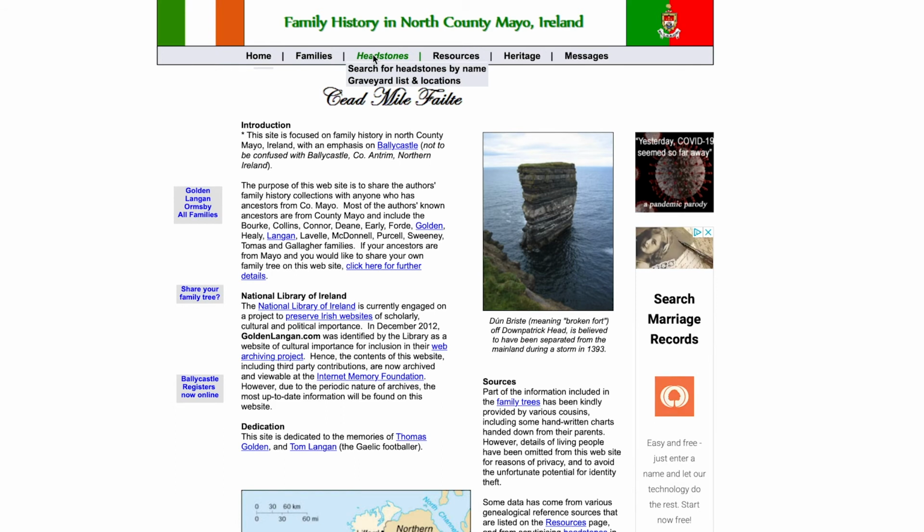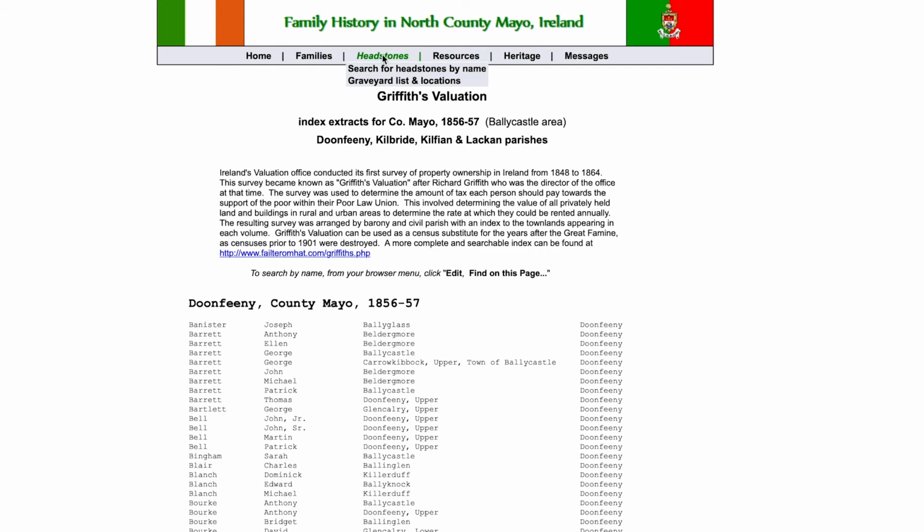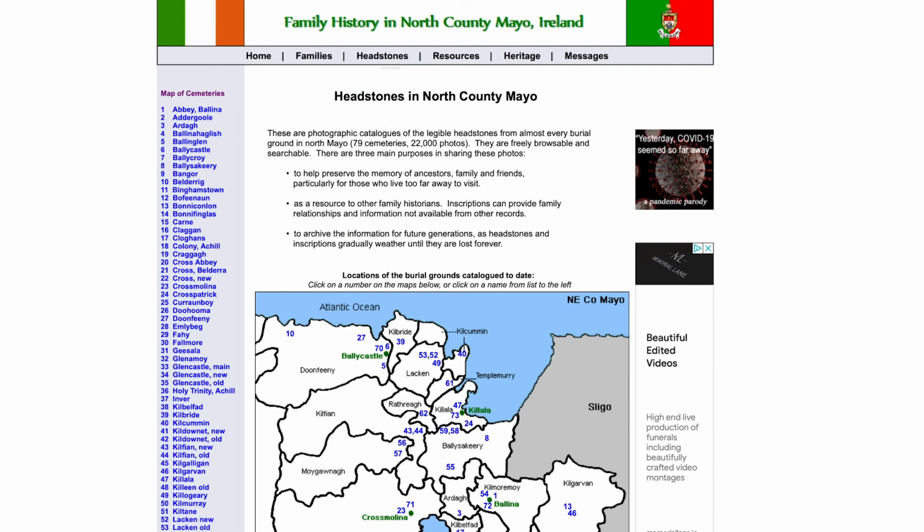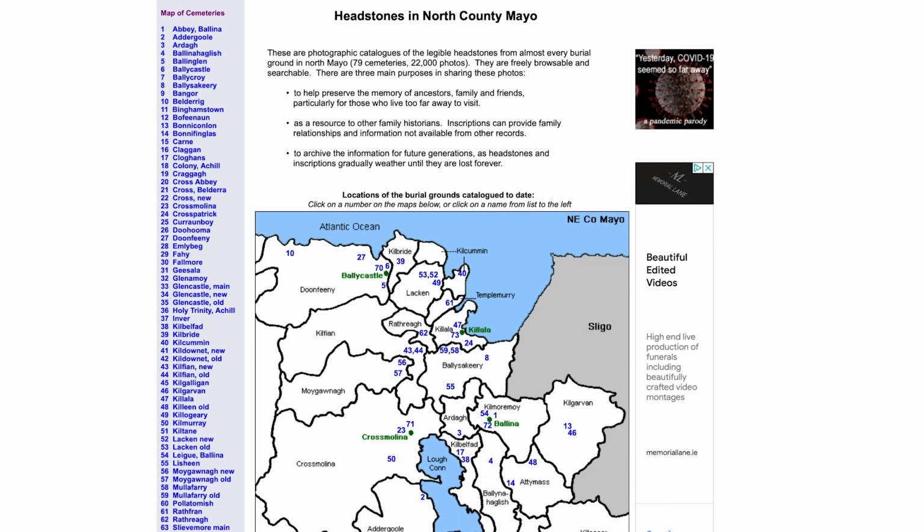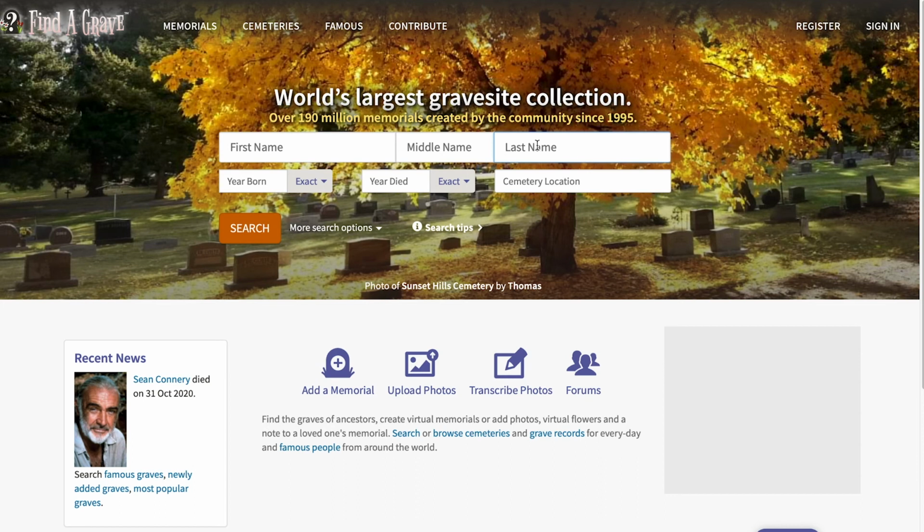There's a lot more information than just graveyards on this. There's headstones, there's families, biographies of famous families, different resources. It brings you different links. So I'll just go into the headstones. It's a very well laid out site. You've got all the graveyards down on your left, so you can just click on a graveyard, or if you're not too sure where exactly they're buried, because sometimes we have a few graveyards there in Lacken, 3 little cemeteries beside each other. In Straide there are 4 cemeteries, so you can search the different graveyards and the same thing will happen.